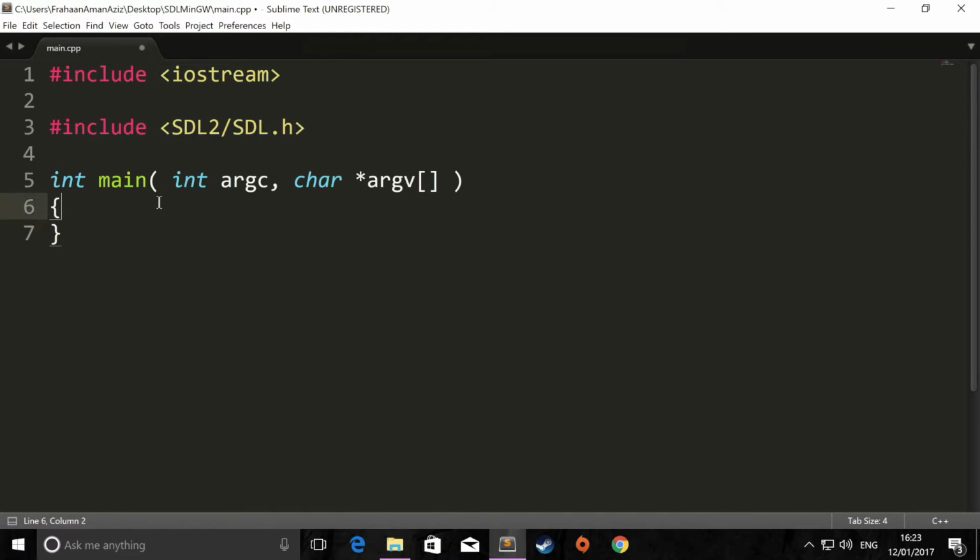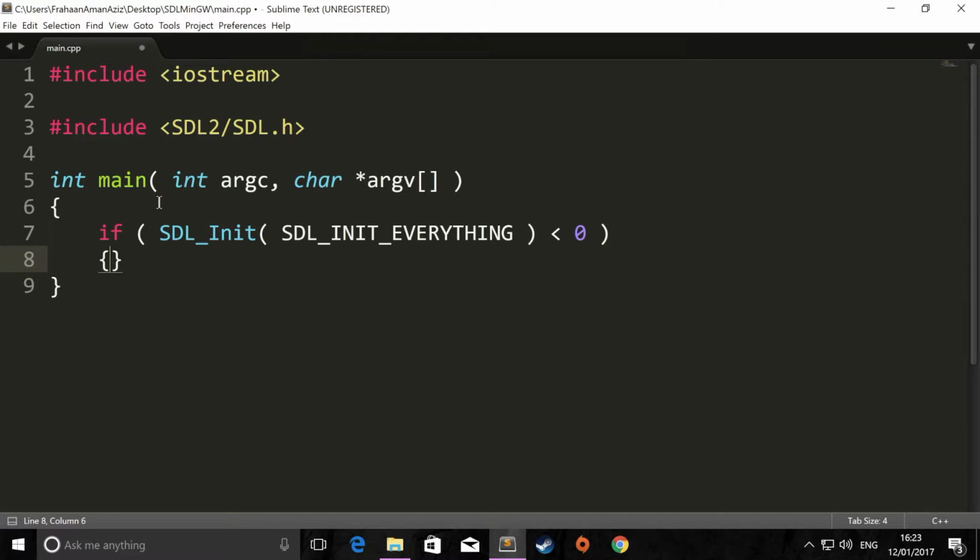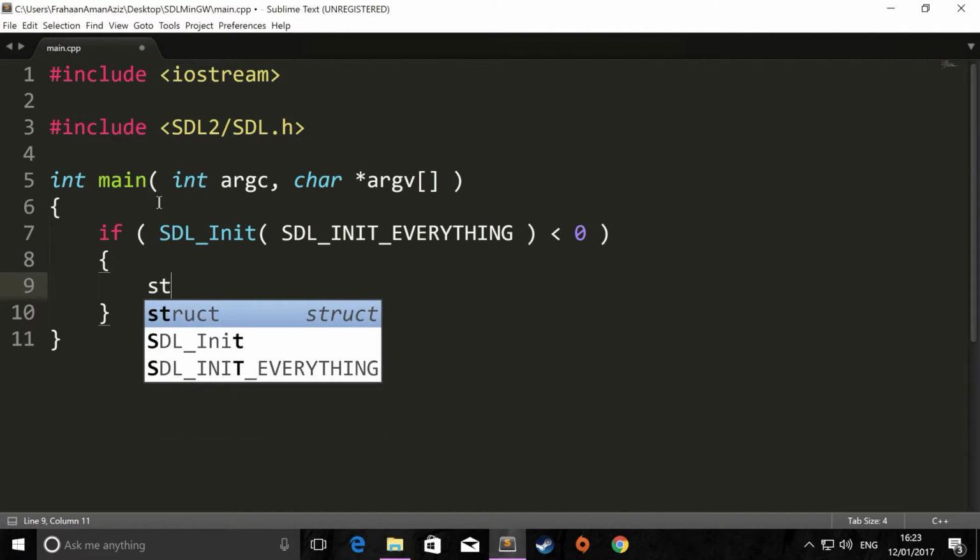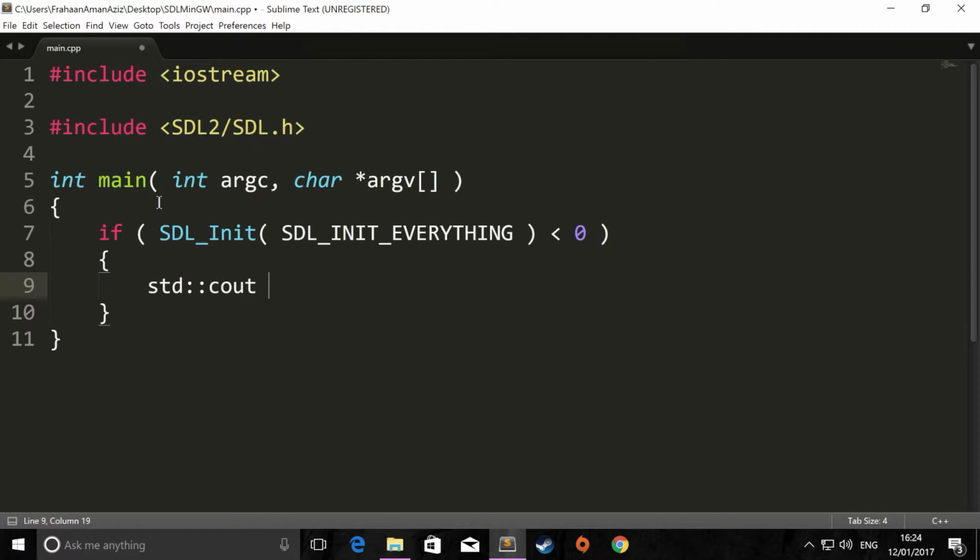and now we're going to do if SDL underscore init. So we're going to initialize SDL, and you can select a couple of different things. I'm just going to do SDL underscore init underscore everything, like so, and SDL underscore init underscore everything just initializes everything. You can initialize stuff like game controllers, time, input, that sort of stuff separately, but this is a very simple way. It's less than 0, then something's gone wrong. Errors are usually -1. And now we're going to just print out to the user that something's gone wrong.